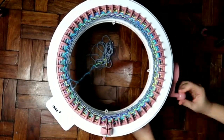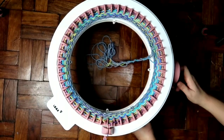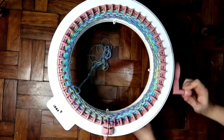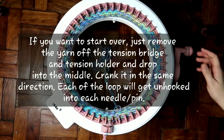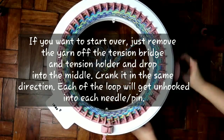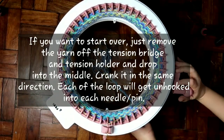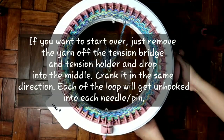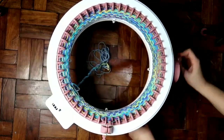So what happens when you crank it the other way? Chances are that you might repeat it, because you will get some drop stitches, and I've done that many times and I have to repeat. So if you just want to repeat the process, all you need to do is to crank it in the same direction, make sure to remove the yarn from the tension bridge and the tension holder, put it in the middle, and then you will see that the loops are going to be unhooked from each needle as you crank it in the same direction.